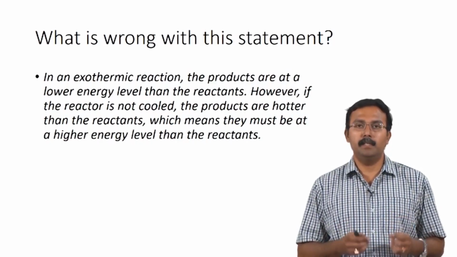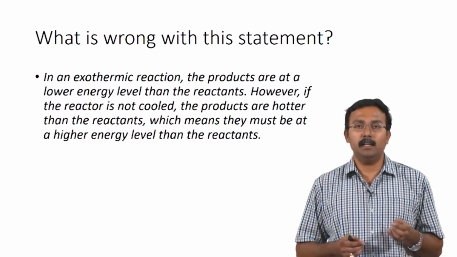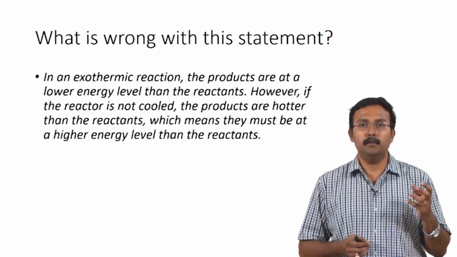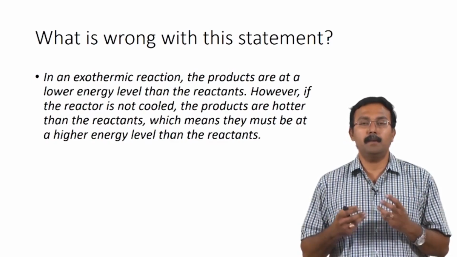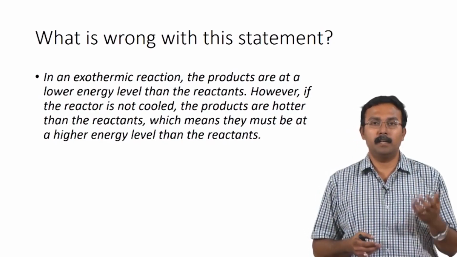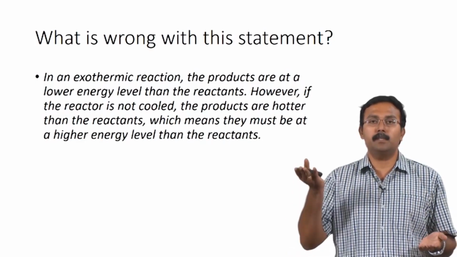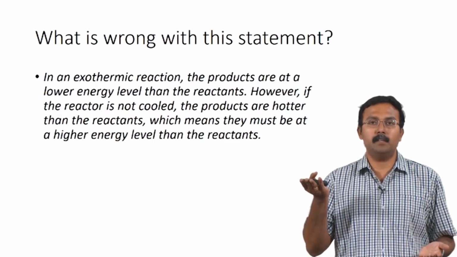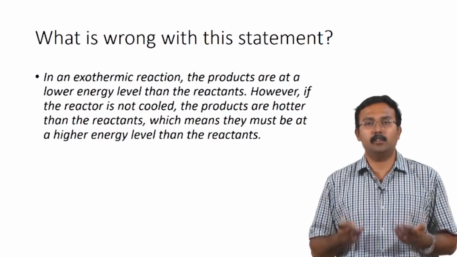If you remember, when we discussed what this heat of reaction would be, we talked about internal energy changes for exothermic reactions. We said the internal energy of the product and the reactant has to be compared at the same temperature and pressure. Here we are not doing that. We are taking the reactant at an initial temperature and we are taking the product at a final temperature which is a much elevated temperature compared to the reactant. Because of this difference in temperature, obviously there is going to be a difference in internal energy. That is not what the heat of reaction talks about.